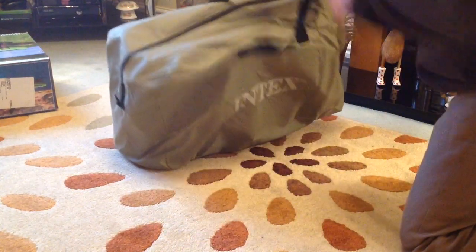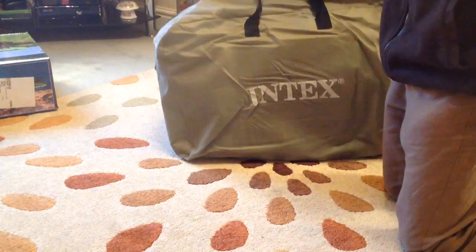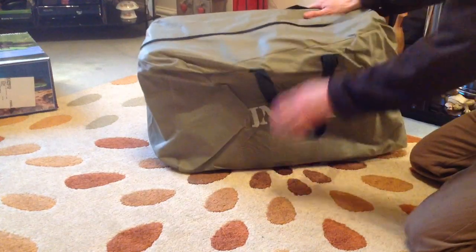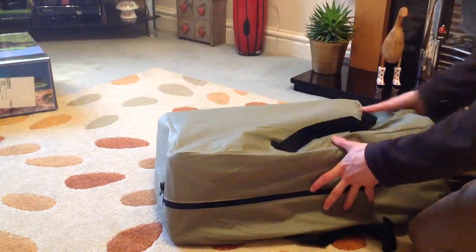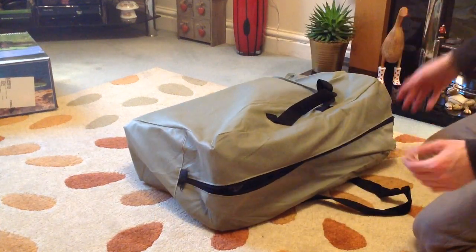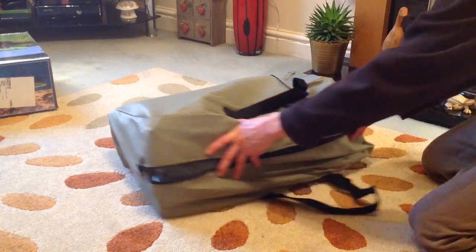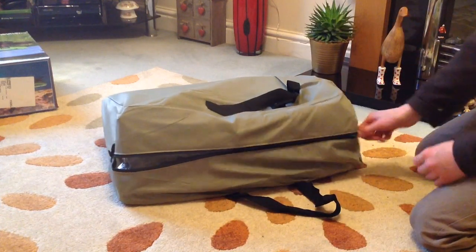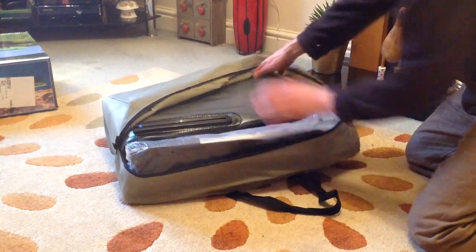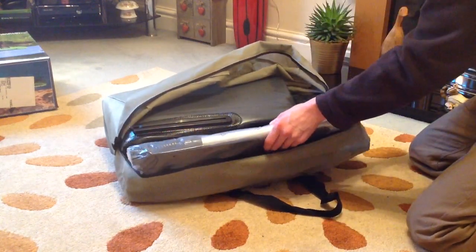You can see this is a pretty handy bag, and everything including the pump and the oars are in there. It's a fair old weight, to be honest. But what I'm intending to do — and I should explain really — is that I do live on a boat, so the actual weight and transporting this thing isn't going to be that big of a worry to me, because I can literally put it off the back of the boat straight into the water and never actually have to step onto any dry land.